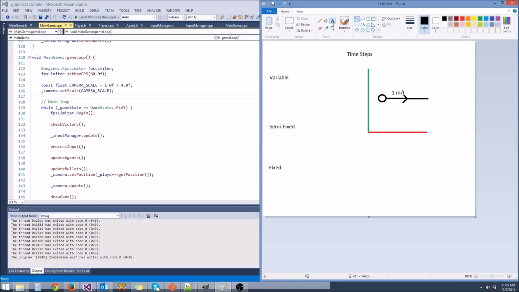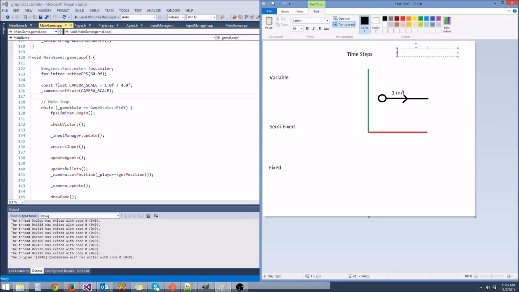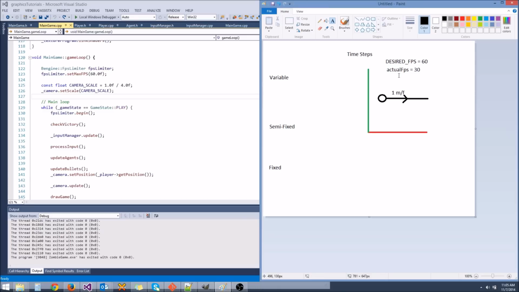And the way you calculate this is you have a desired FPS, basically, and we're actually going to use frame time, not FPS. So you have a desired FPS, we'll say this is like 60, right? And then you have an actual FPS, say this is 30. Well, the way you're going to calculate this time step variable, which is called the delta time, which you're going to multiply by all of your motion, is like this.